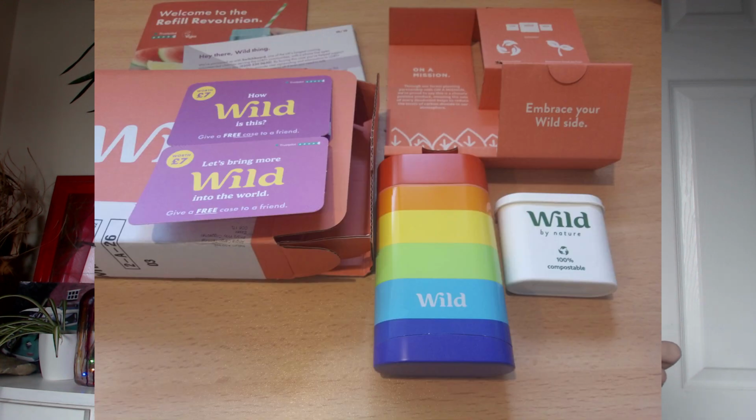I'll show a picture of when it first arrived, when I unpacked it. I did film a clip of me putting it together, but I was quite ill at the time, so the clip's terrible and I can't use that. But it's quite simple. They've got these little buttons on the side. I think in order to change it, you have to make sure that it's right down to the bottom, and then you can squeeze these and it comes off.